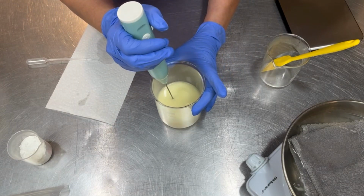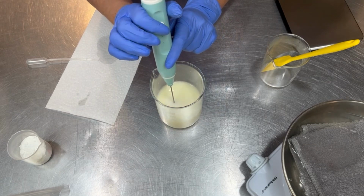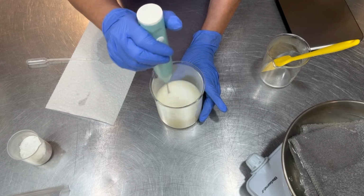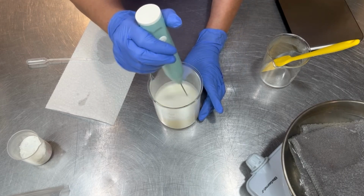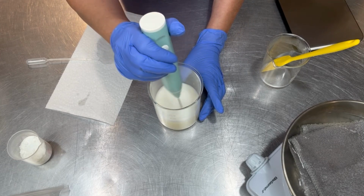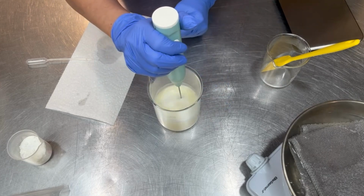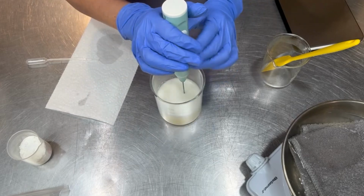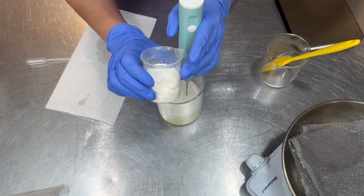So let me go ahead and blend this. So this little thing, you push it once and it's slow, tap it off, go the second time and it goes faster. So I just wanna get a nice emulsion here. I'm not trying to froth it, it's frothing a little, but I just want to make sure it's all blended really well before I go ahead and add in that zinc oxide. And it looks perfect. So we're very blended. Got a little frothy top, no big deal. So this is, let's talk about the zinc oxide.